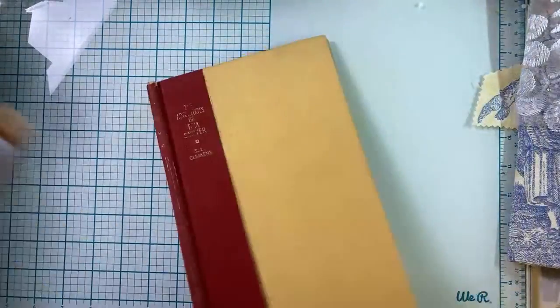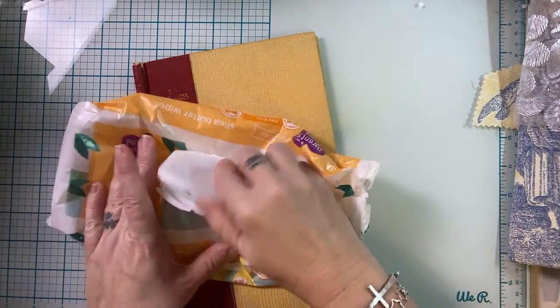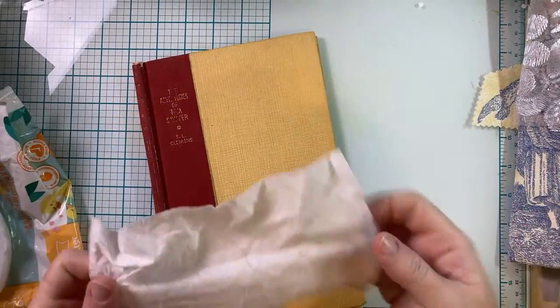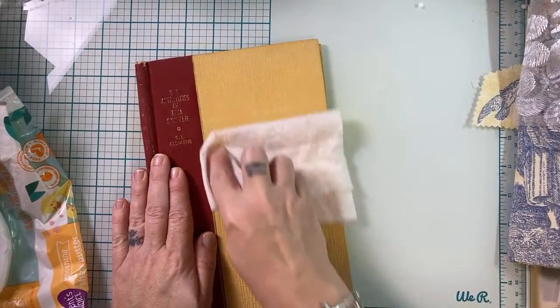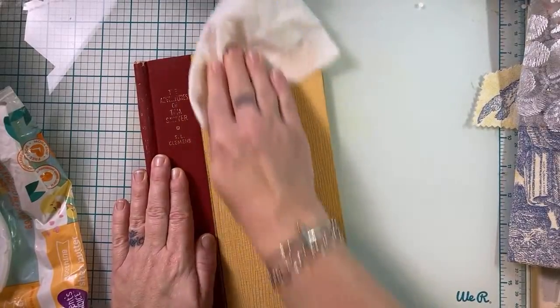This dirty cover is really bothering me. We've got our signatures ready. Well, we've got our paper cut. I have to take a baby wipe to this cover and see. I don't want to bind my book if I'm unable to clean it properly. Oh, okay. It's cleaning up nicely.